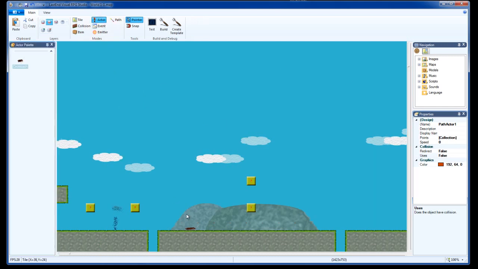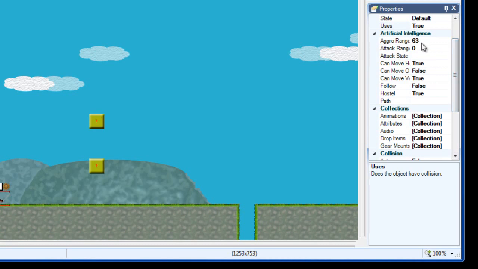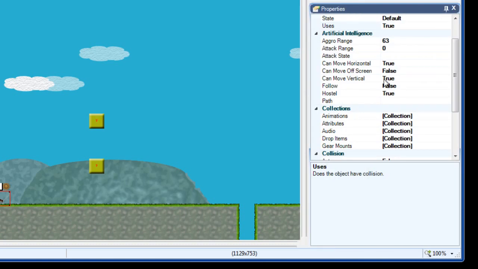Go back to the actor mode. And he's on layer 2, of course. Make sure you're on that or you're not going to be able to select him. And go ahead and select him by clicking on him. Now we're going to go into his artificial intelligence selection. As you can see, there's quite a bit more artificial intelligence with the actor, of course. That's why they're actors and not items, is because you have more of these options.